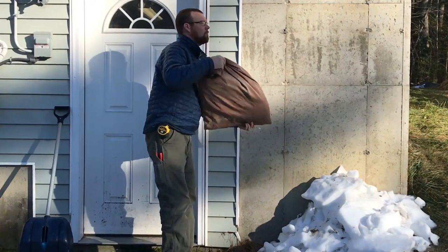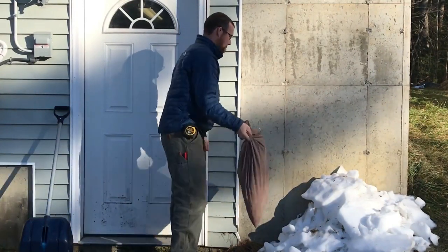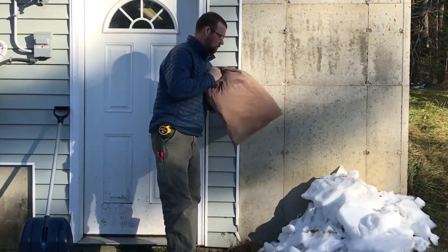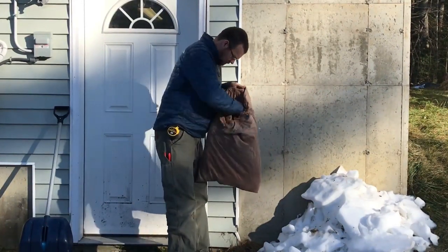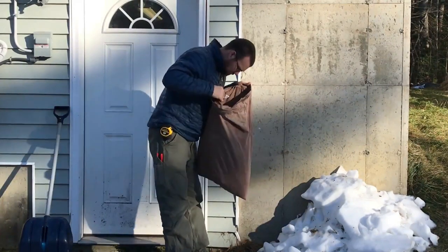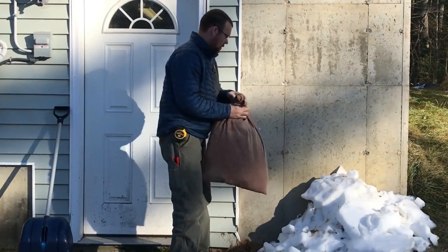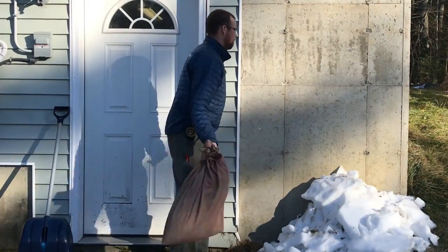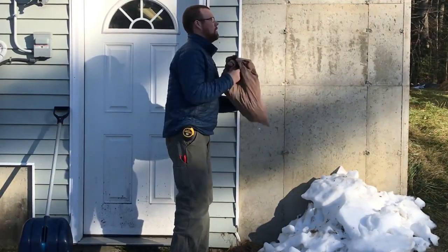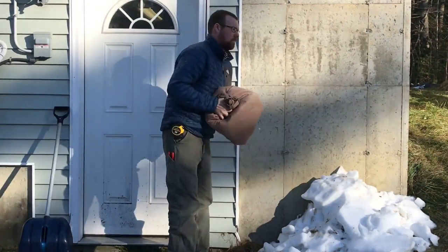This method worked fairly well, though I don't have anything to compare it to as this is my first rice threshing. I've since spoken with a friend of mine who's a school garden coordinator. He says his method is to give each of the students a few stalks and the kids then get them off individually while sitting inside on a wintry day, listening to a lecture about the history of rice cultivation. Many hands make light work and all that — I don't really have that many hands, so this will work, at least on this scale.